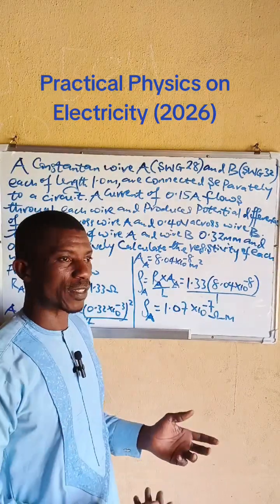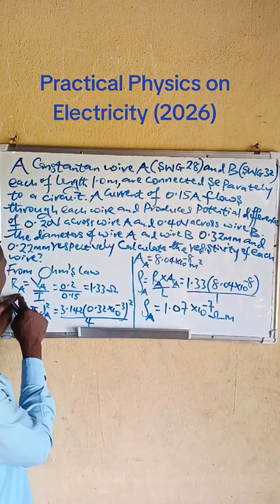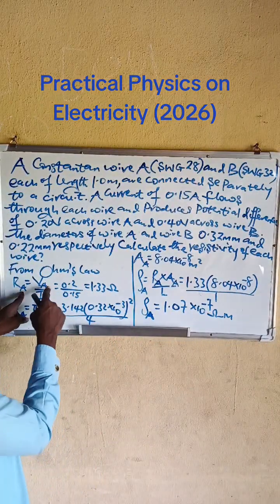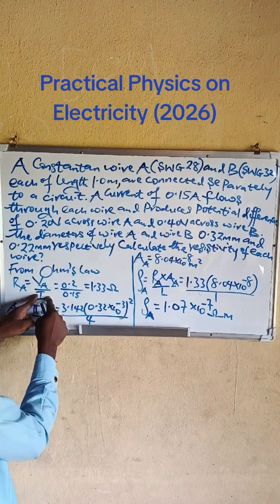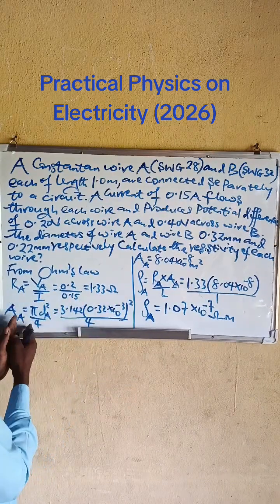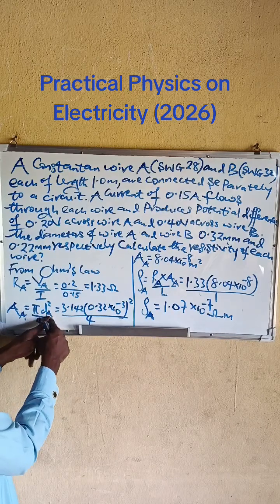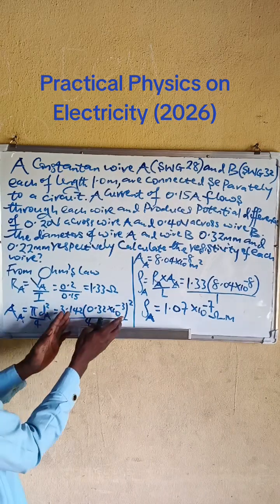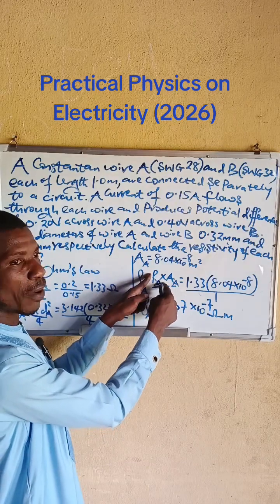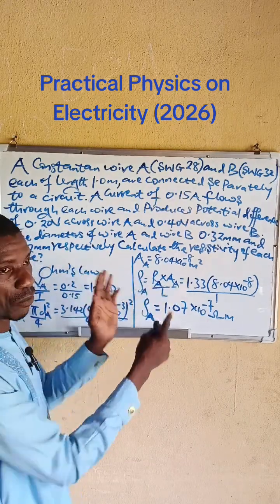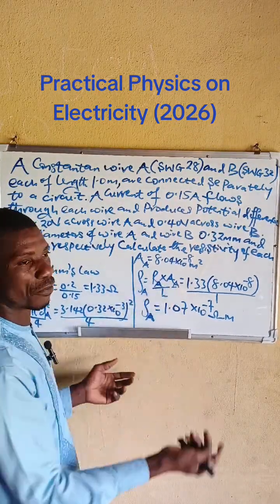You can also find the resistivity of wire B using the same method. So what I'm going to do now is, this place is going to be RB, the resistance of wire B, with the potential difference of wire B given as 0.4. Current is the same, so you find the resistance. For the area of wire B, you replace this A by B, pi d squared, this will be B, that is 0.02 over 4. You do that. Resistivity of wire B will give you resistance of wire B times the area of wire B over the length of B, which is the same length.